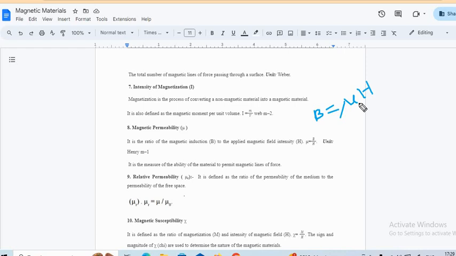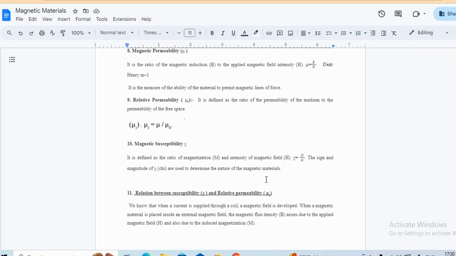Okay. It's basically the measurement of lines of force, how many lines of force are passing through this. So you can compare this with the relative permeability. If you have a material, how many lines of force pass through this particular material is given by the relative permeability. So it's a ratio between the permeability of that particular medium, lines of force, divided by lines of force in the vacuum region. So this particular relation is given.